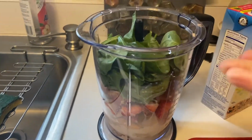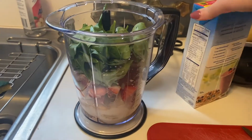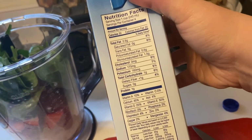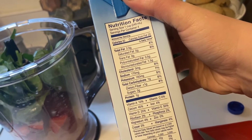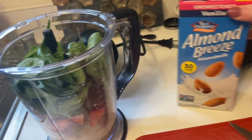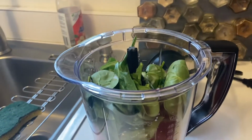And that's the other reason I use the almond milk, so that it's not very calorically dense, but it does have a lot of nutrients. So you can see that on the side. This is like an old Fitspo trick. If you aren't using almond milk, I don't know what you're doing.